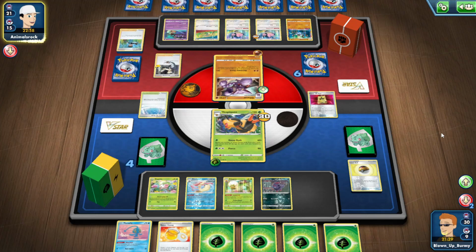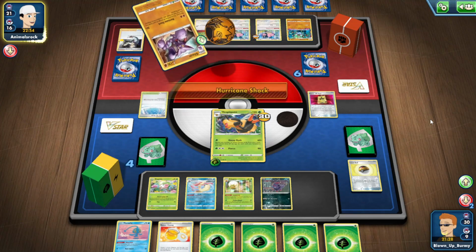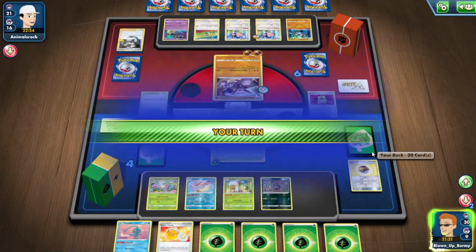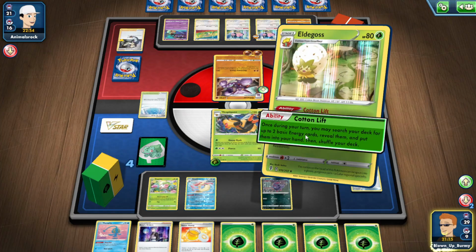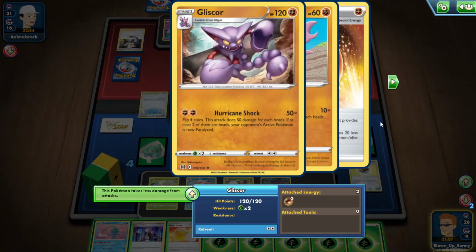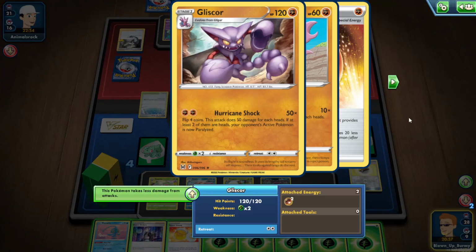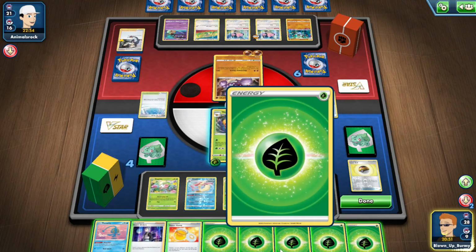Oh no. Weak towards grass type. We should have retreated on the last turn. Oh, thank God. Not actually enough though. Damage.